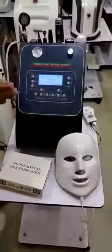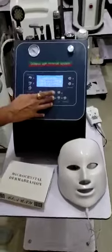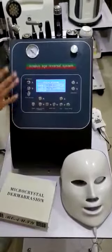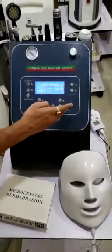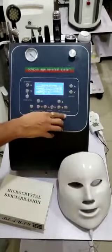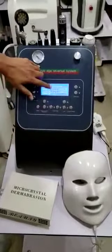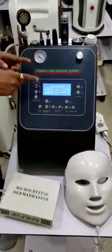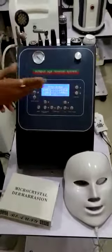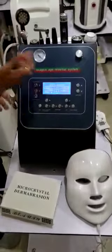First, if we start, we can select the time from here — we can select the timer like this. The standard time is 60 minutes, so we can start from 60 minutes. Press this button — it is the start and pause button. You can see the sign here; it shows the machine is ready. You can pause it anytime and start it anytime. When you start, the timer is on.